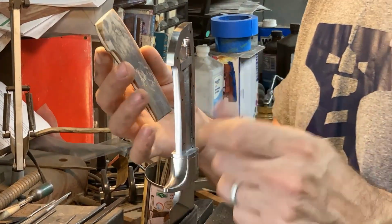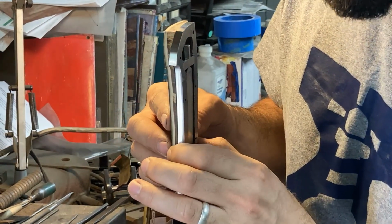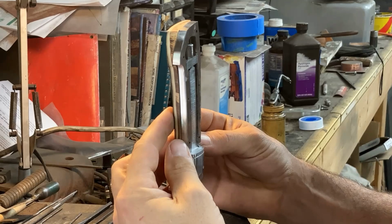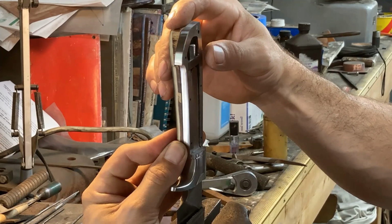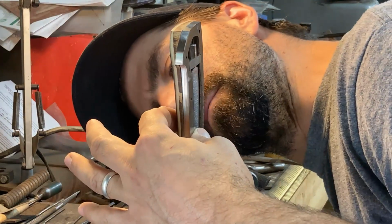So we're finished fitting up these scales. What I'm doing is I'm holding the knife here vertical. I got strong light on a couple of sides, and the main thing is to first locate to get the front steady against the front of the bolster with no gaps. I've been working on that.